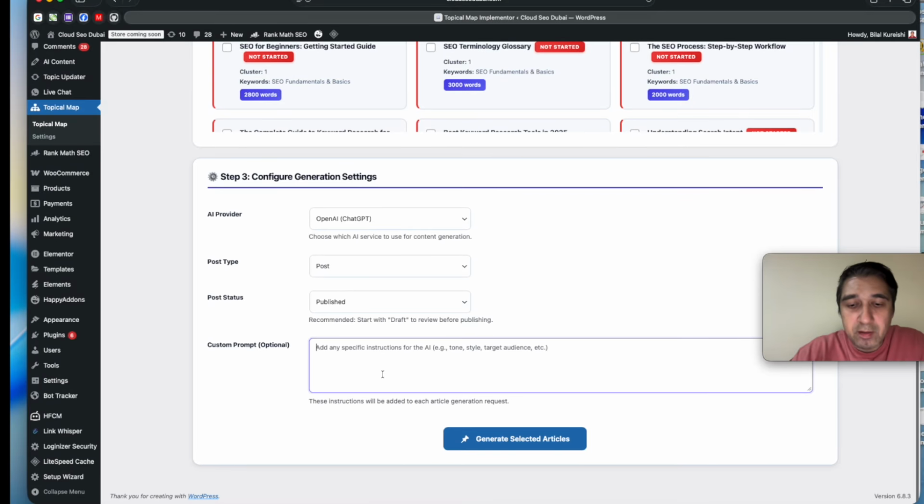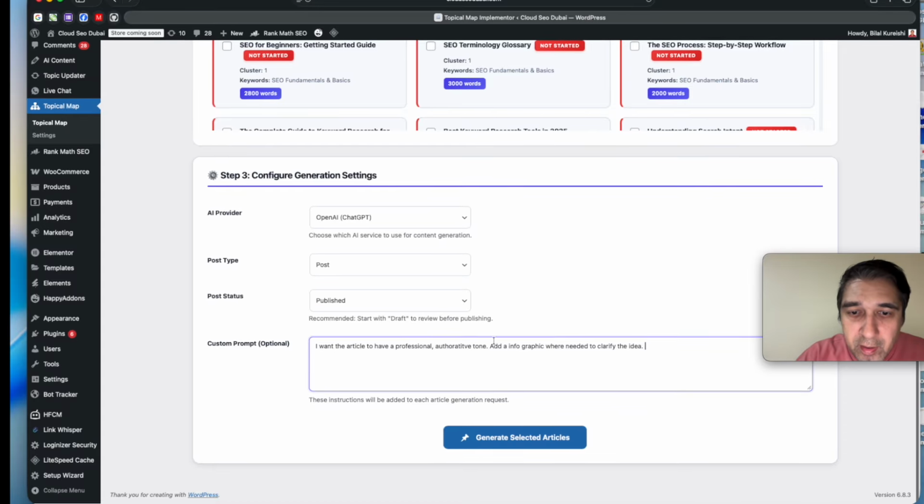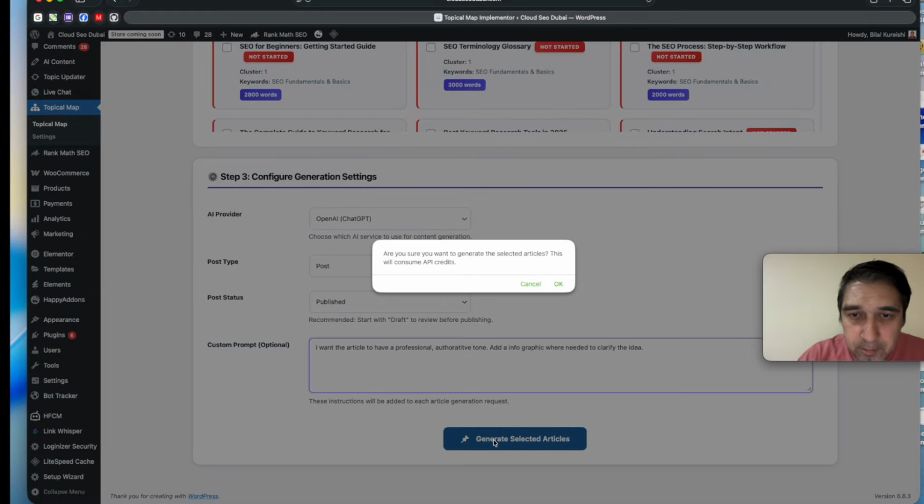And for the prompt, I'll do, I want the article to have a professional, authoritative tone, add an infographic where needed to clarify the idea. All right, just something I've done randomly. Go ahead and click generate articles.